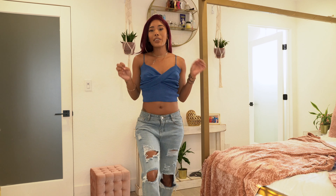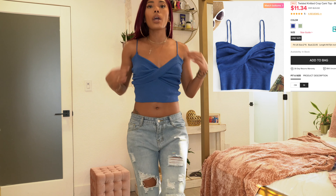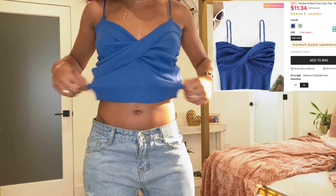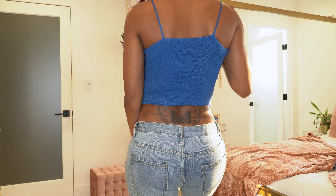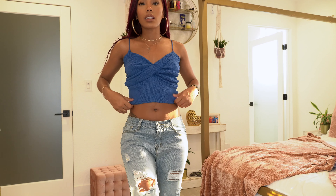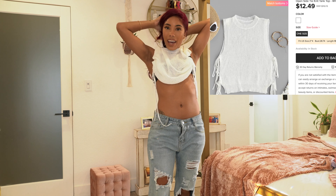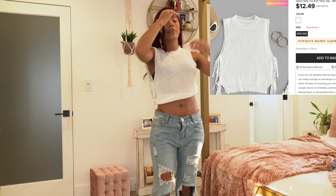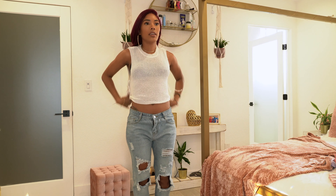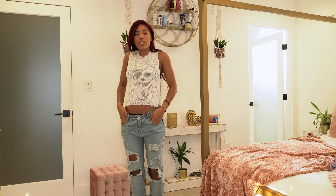The next top is a knitted blue top. It's a little on the heavier side, so I'd say it's more for fall or winter. It has tons of stretch, overlaps in front, and is a bit wrinkly right here — but I really love this color. It is see-through, so I went ahead and put a black top under it. The head opening is a little tight, but we made it through! I think it would look really cute with a bralette underneath and these boyfriend jeans.